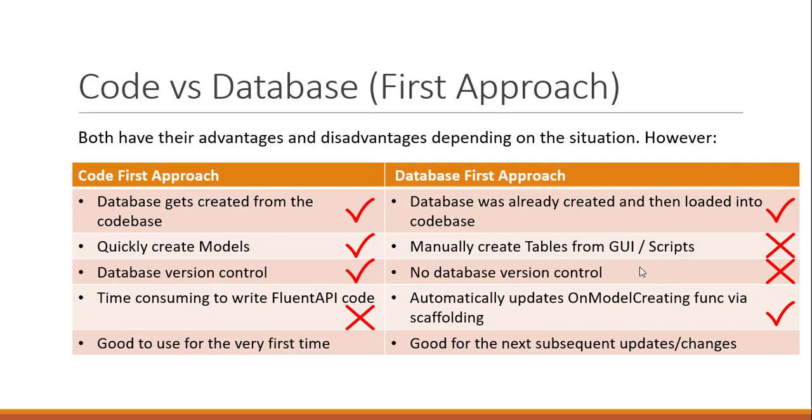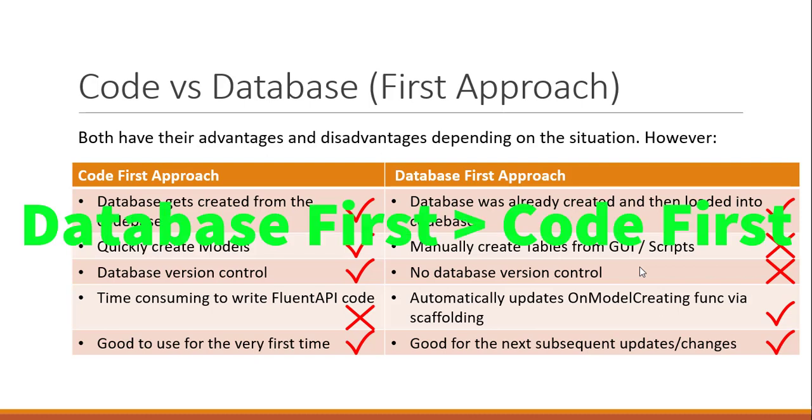So I'd like to end with this point. Code first approach is good when you are initially creating a new application, basically the first time only. Whereas database first approach is good for the next updates for the database. All you have to do is just create new tables or update the existing table and just run the command Scaffold-DbContext. It will automatically add new properties for the existing tables and add new models for the new tables, of course. To conclude, I believe database first is better than code first approach.